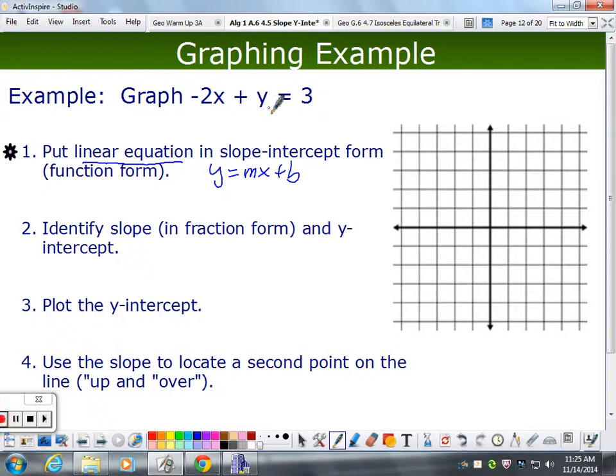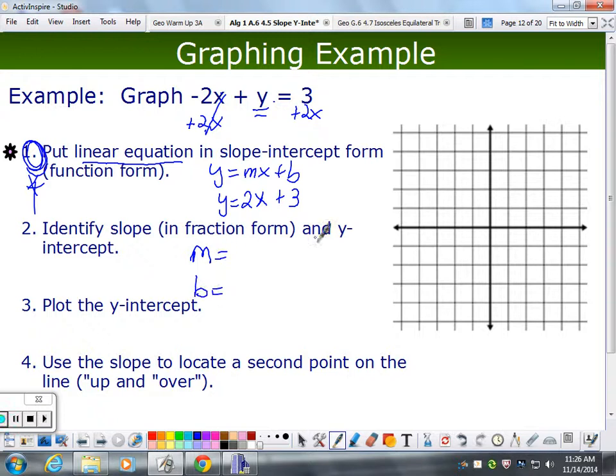So let's look at this guy. I want y by itself, so what do I do? Plus 2x on both sides, right? Because -2x plus 2x is 0, plus y, you've got a y. You could say 3 plus 2x, but I want my x term first, so I'm going to write it first. Okay, you do that first. It has to look like y equals mx plus b. Has to. If this is what you keep forgetting, star this one. Very important. Then tell me what the slope is and what the y-intercept is.